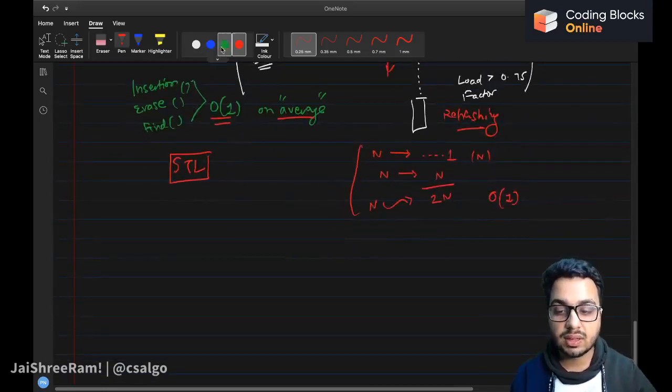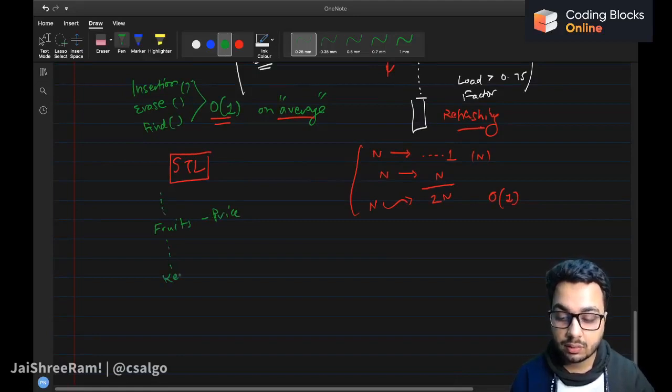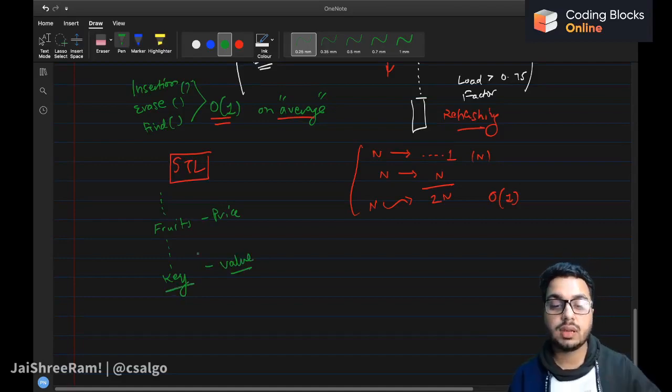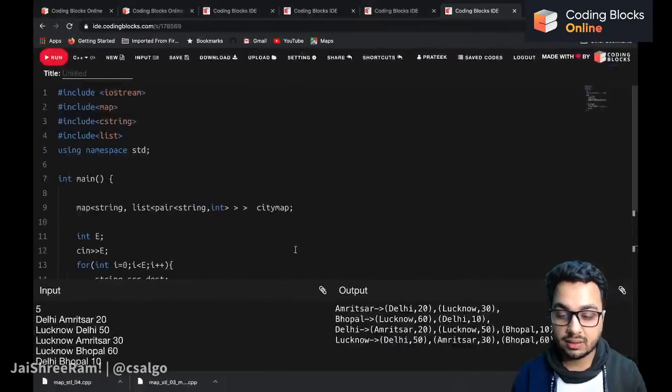Again, we are going to take a very simple example. You want to store prices of fruits along with their names, and this time the fruit keys may not be ordered. So you want to store information in the form of a key and a value.